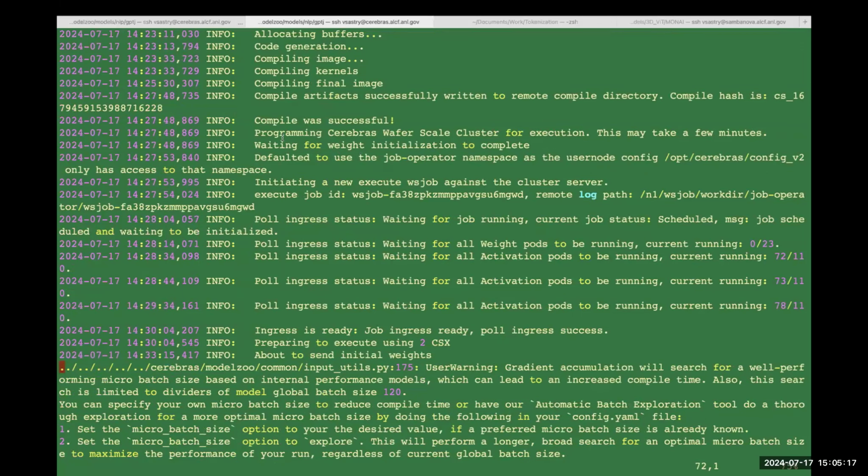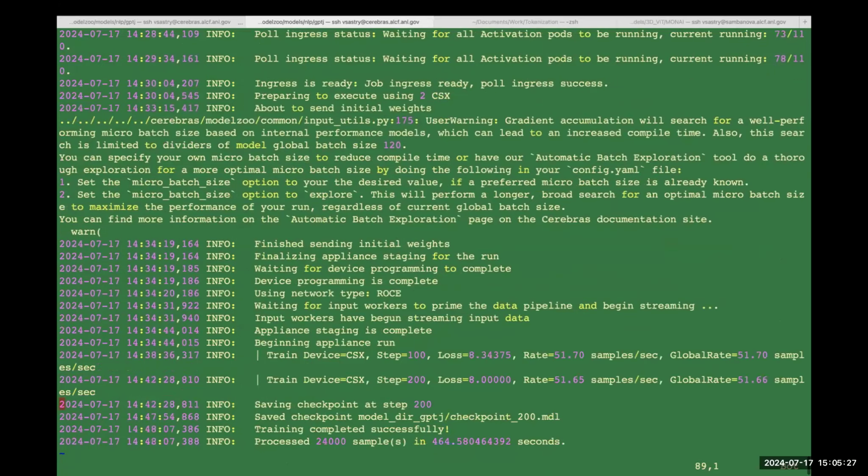And then you program the Cerebras cluster, and then you essentially start training after you stream the initial weights. And because we're using, say, two CS2s here, we have the data pipelining, and then you stream the input. This is the indication that it's going to start training.